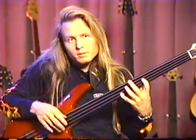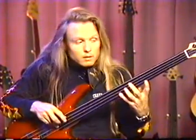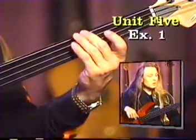Now getting that in tune is the difference between this. Not so good. Notice the rolling action of my pinky. Same kind of exercise. Long tones. One, two, three, four.